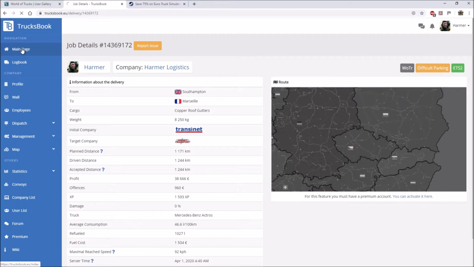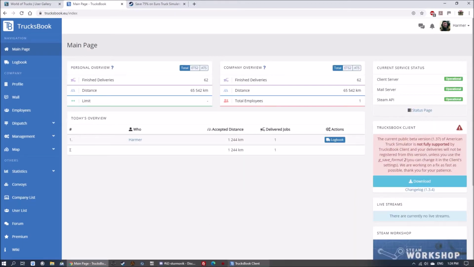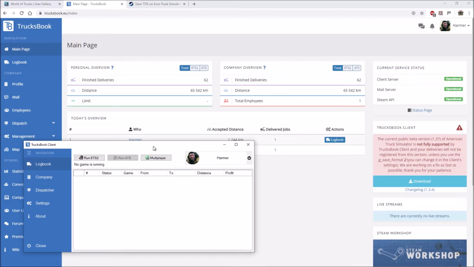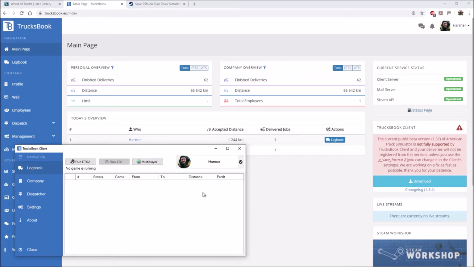So let's go here. And now I'm going to fire up the Trucksbook client. And this is the client that runs ETS2 or runs it in multiplayer. I don't bother with multiplayer. There's too many idiots on the road, apart from myself. Here you can open the Trucksbook main logs from there. So, alright, I'm going to turn the volume down because when I run ETS2 the intro is quite loud. Alright, so away we go. And I might just have a bit of a sip of water.